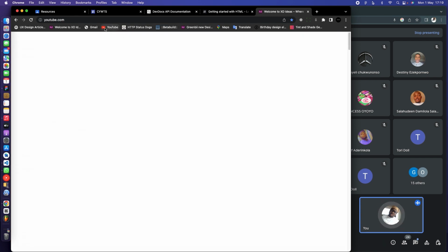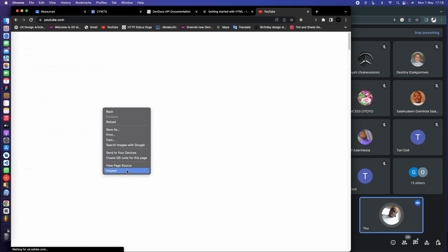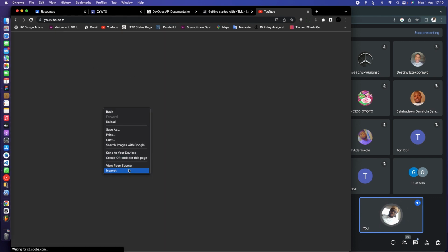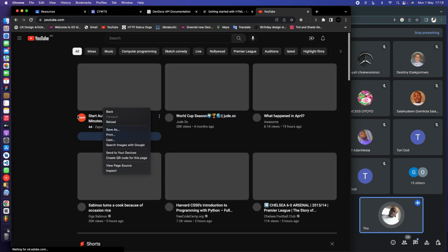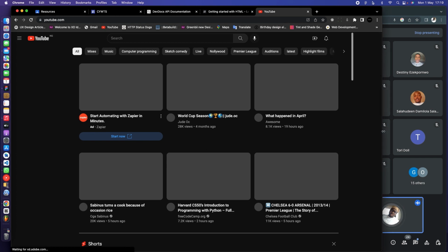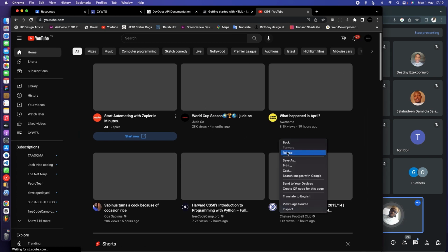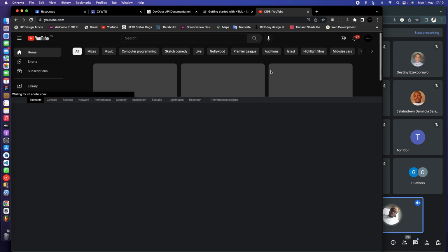Coming to the YouTube website now, if I right click here and go to inspect, what it does is it opens your developer tools. There are developer tools that come with Chrome. So when you right click, you can do anything in your developer tools. Maybe check the network of your device, and you can also check a lot of things.